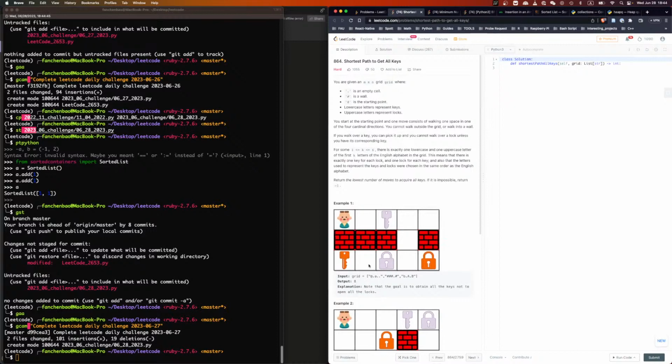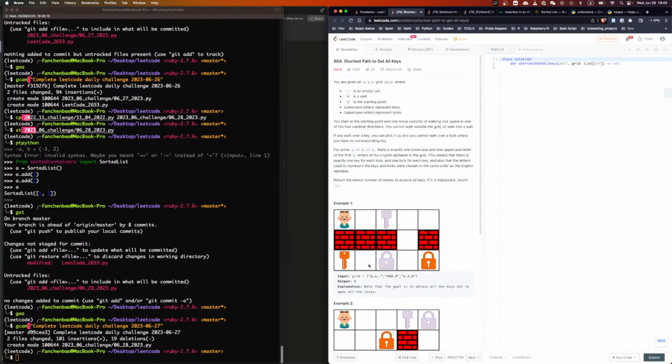Okay. What do you think? Usually this type of problem can be solved by BFS, right? So if we go with BFS, from each one we try to go all directions, and if we hit a key, we grab it, right?